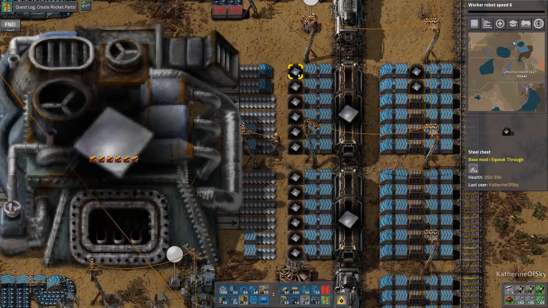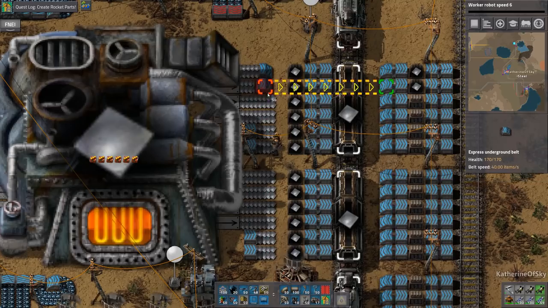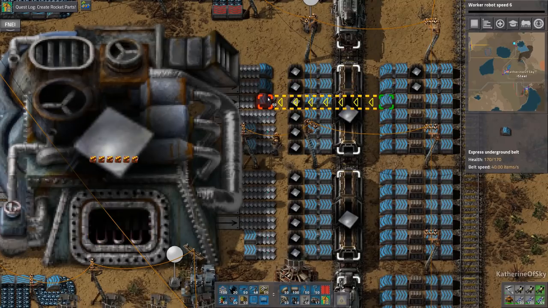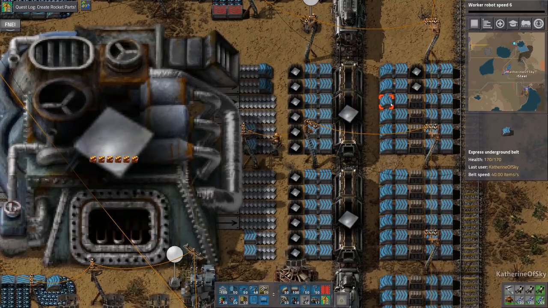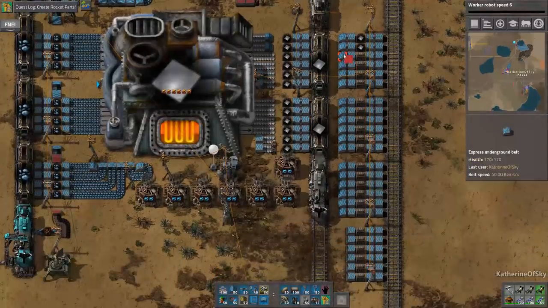Okay, so they're just, it's basically emptying from the chest. These other ones are going into those chests. I know it looks very strange at the moment. Oh, no, why? Oh, it reversed them. Of course it did. All right, it's fine.